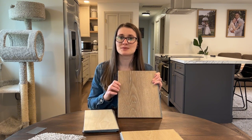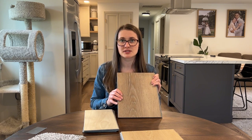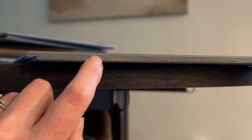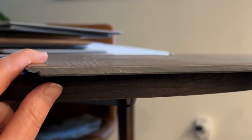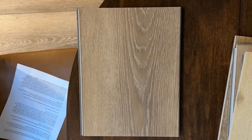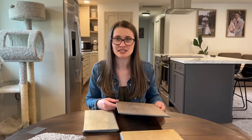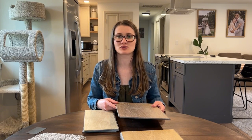The first is because it comes with a 40 mil wear layer. Now let me show you that up close. It is super thick. It's 20 mils thicker than the industry standard. And the amazing thing about it is that when you are looking at it top down, you can't tell that the wear layer is that thick. It doesn't look cheesy, it doesn't look cheap, and it holds up really, really well to scratches, which I'll show in a moment.